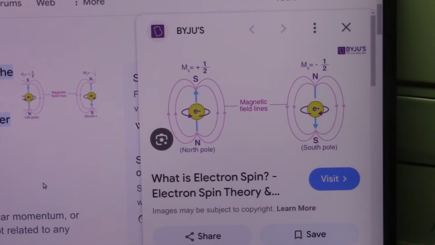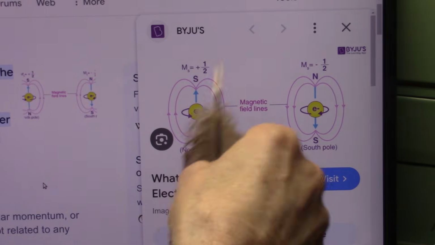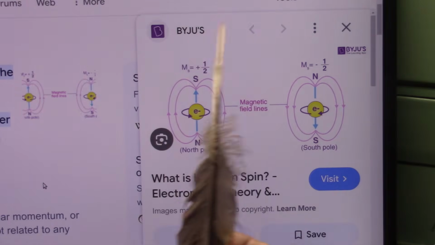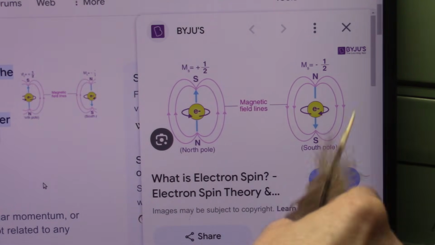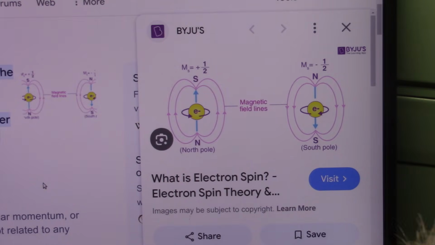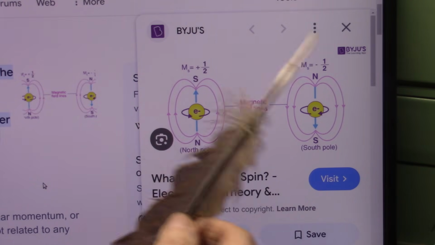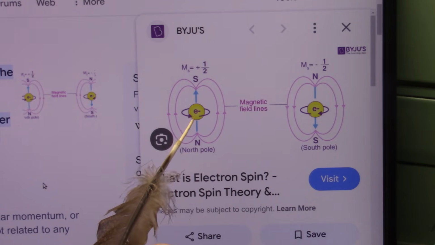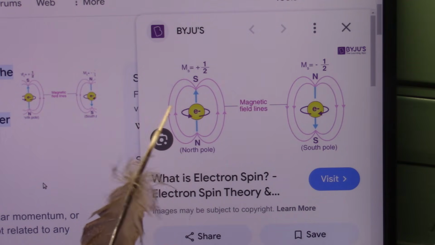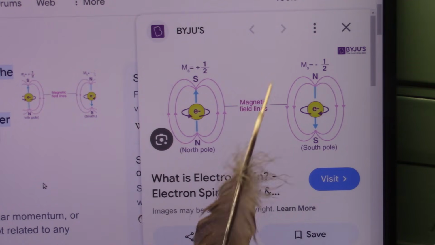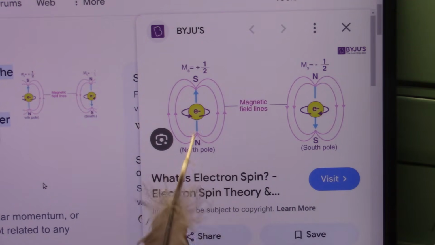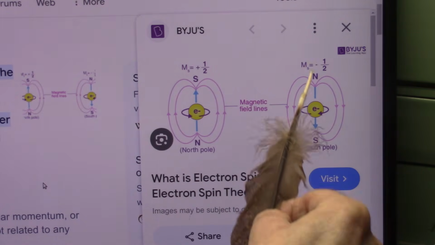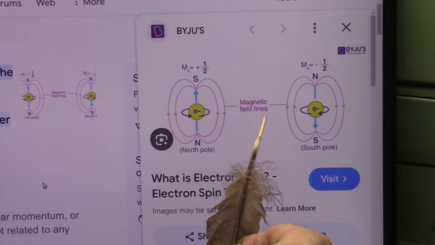All right, I just showed you an electron spinning that way, not spinning this way, which I agree that they always do. But when one pushes the other one out of the way, you can barrel roll them. First time I think it's ever been seen. Well, I know it's the first time ever. Now, they're showing electrons spinning this direction and then electrons spinning this direction. So they're saying this is the one axis, upspin or downspin, whatever they want to call it, and this is the other one. All right?